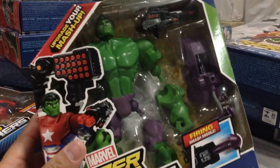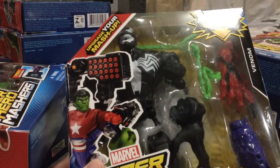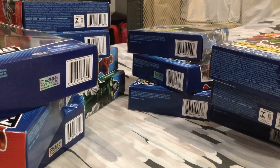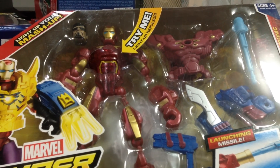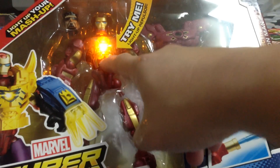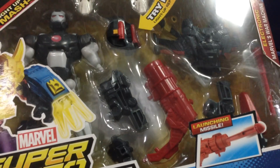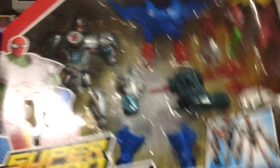Thor — I didn't get the bearded Thor, this is the one I got; they were both on clearance as well. You gotta get Hulk — I still need Red Hulk, gotta find it somewhere. And you gotta get Venom. I haven't picked up Carnage or the other Spider-Man villains yet — waiting for the price to go down. This wasn't on clearance yet, but after going through 11-12 different stores, only one store had it. This is the one that lights up — big Iron Man fan, I had to get it. Then 30% off — gotta get War Machine. Gotta get Ultron.